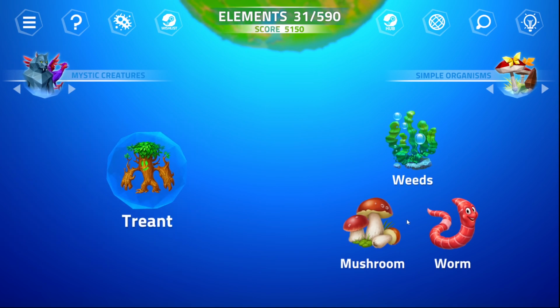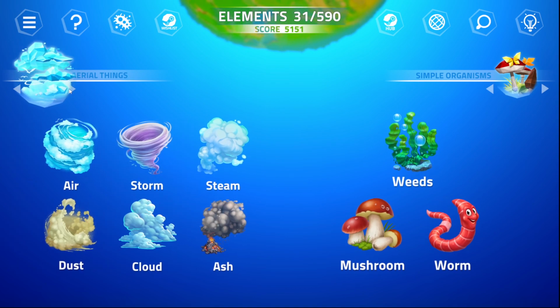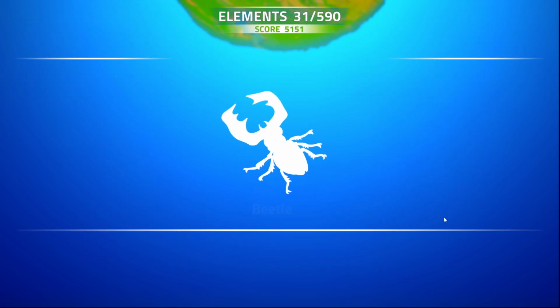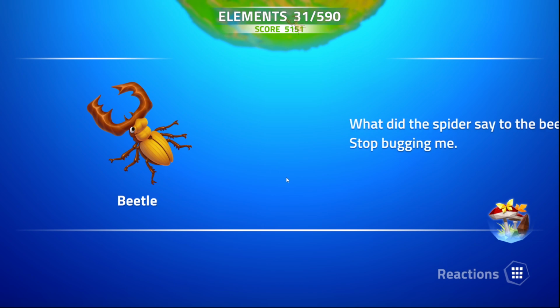All right, I'll give it a shot. What if you got into him? You're probably gonna want the earth stuff though, right? Oh, we got beetles. Okay.